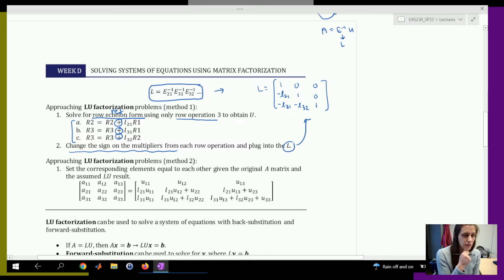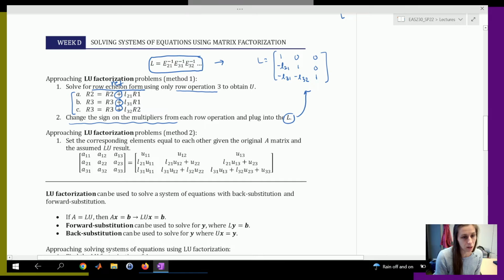And we'll look at lots of examples, but it's the same process every single time. That's the nice thing about LU factorization. You just follow the steps blindly. That also makes it nice for computers. This is a great algorithm to plug in for computers. That's our first method. There is a second method where we can find LU factorization.